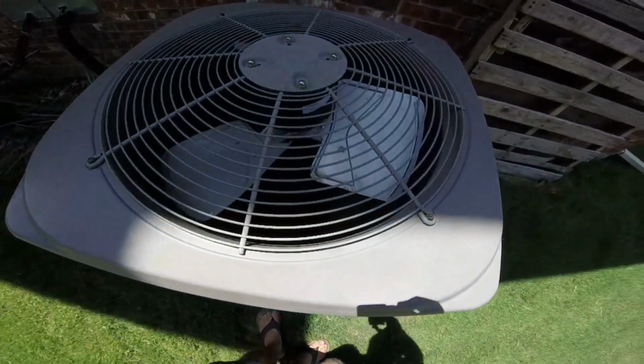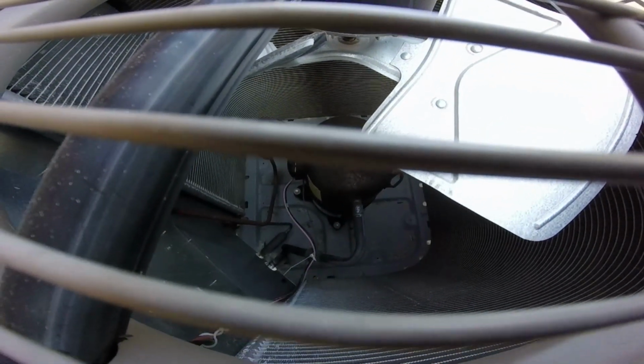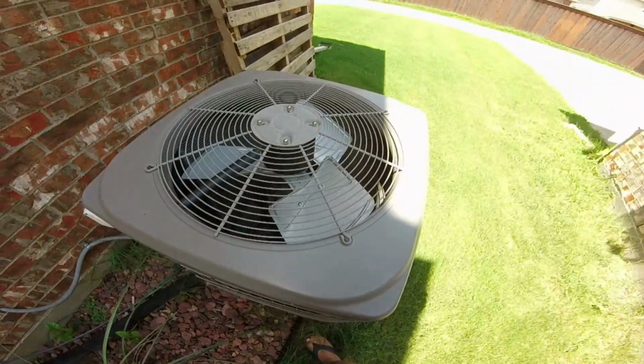So there's a nice look at the Bristol compressor and the Guardian. So yeah.